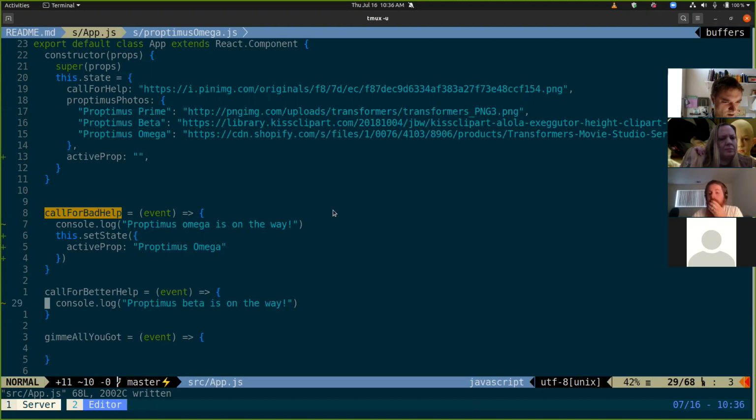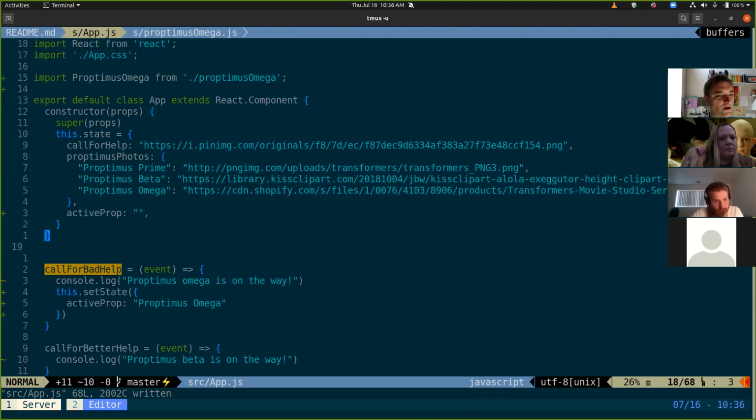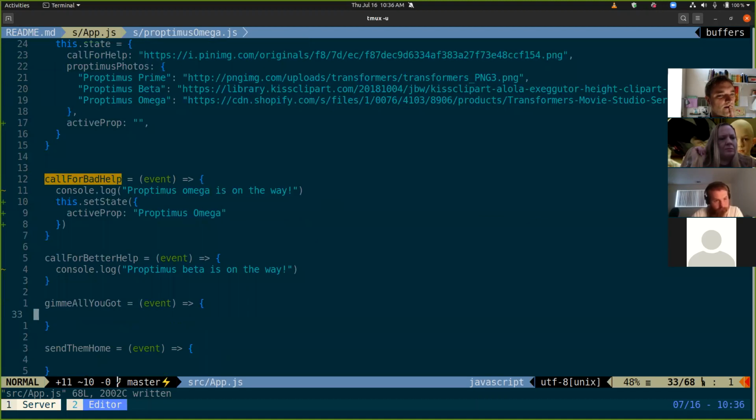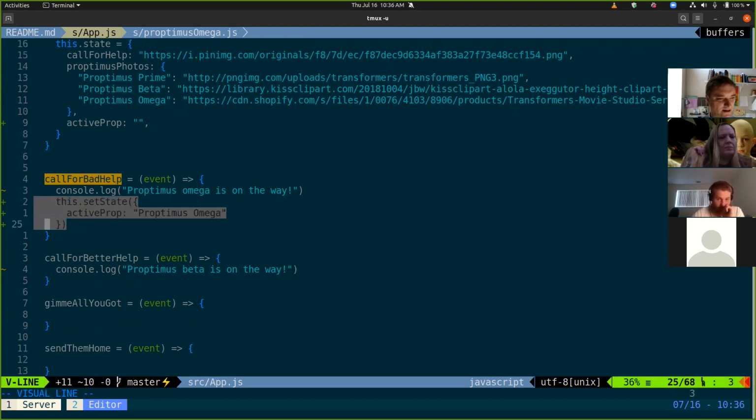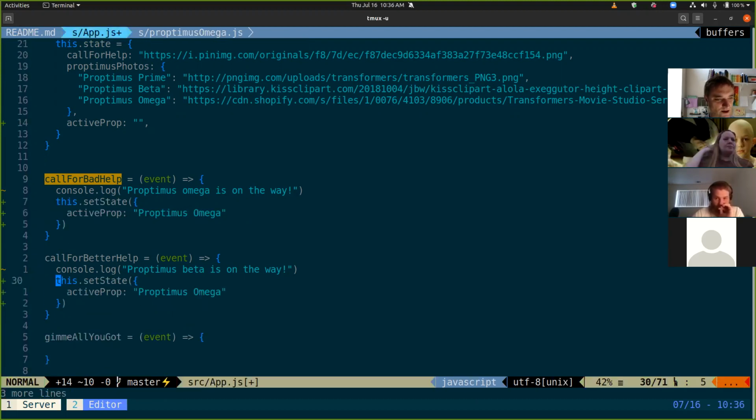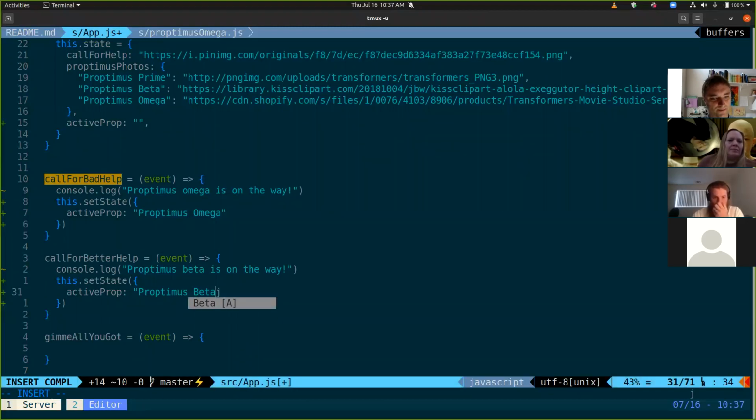So now, oh, I get how this works. Now we probably want to set the active state to Proptimus Beta.